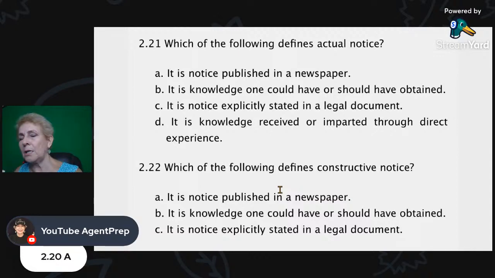The same with a contract. A contract may be signed by one party and sent. However, if the seller hasn't received it, even though it's already on paper, the seller doesn't have actual knowledge of it, hasn't seen it, then the buyer could still terminate that, or vice versa. Until it's received, that is actual notice.